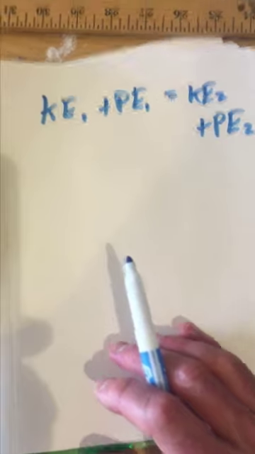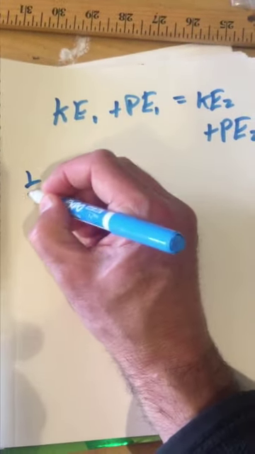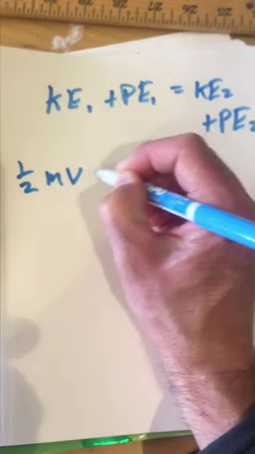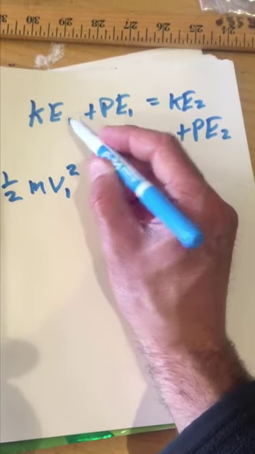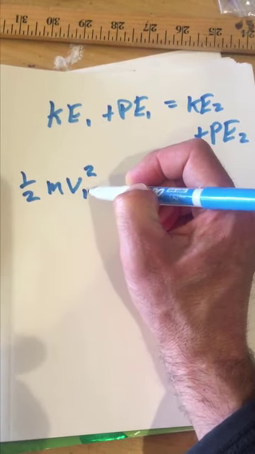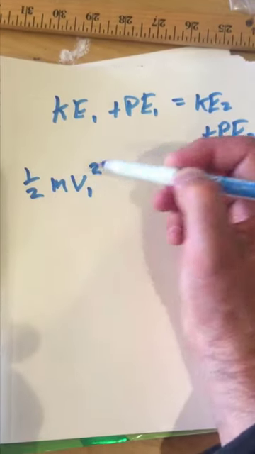And in class, we'll talk about equations for kinetic and potential energy, but I'm going to write them out here. Kinetic energy, the energy of motion, is equal to 1/2 mass times the velocity of an object squared. So if we're talking about the kinetic energy at position 1, I'll say that that's associated with its velocity at position 1. And an object has mass m, so I'll just put the m in there.